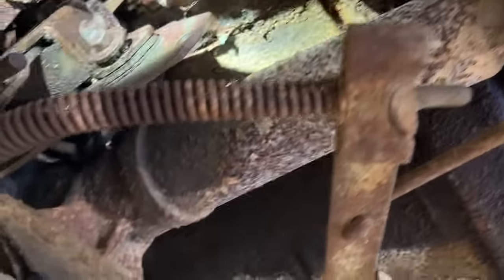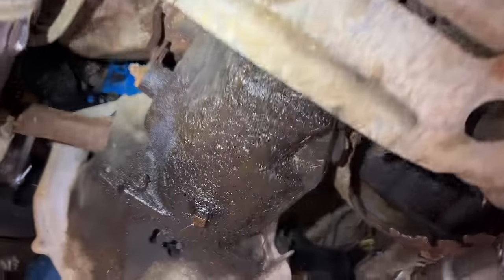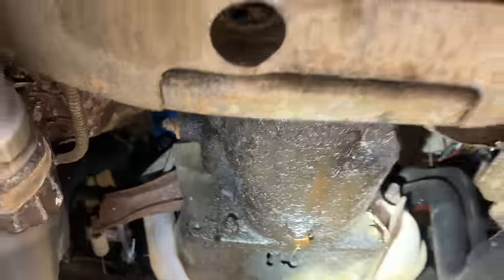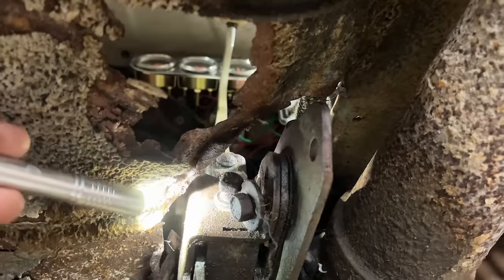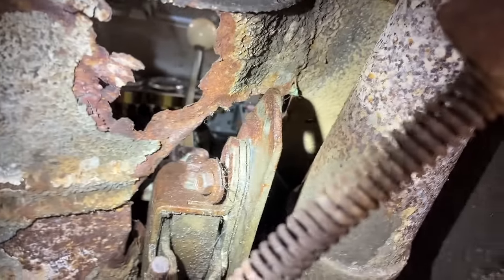So we're up under it now. This thing has a pretty long tail shaft. If I'm being honest, I have basically no experience with 3-speed manuals. I had cars that had them, but never really had to work on them. Check that out where they drilled through the bell housing trying to fix it, because this had a messed up throwout bearing, if you remember. This is the bolt I remember seeing. This mounting bolt here is clearly cross-threaded and wrong. But I don't see anything with the shift rods or the shifter itself. It looks like just that bolt.